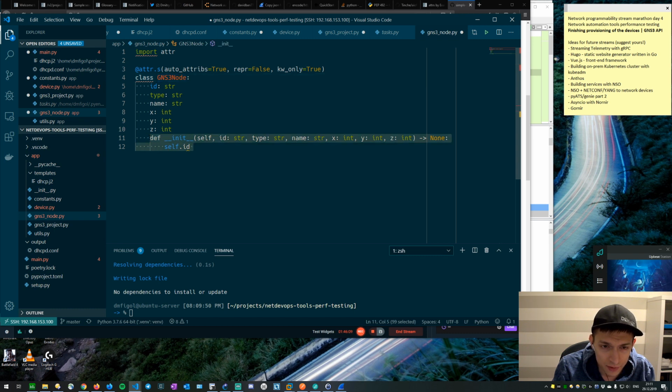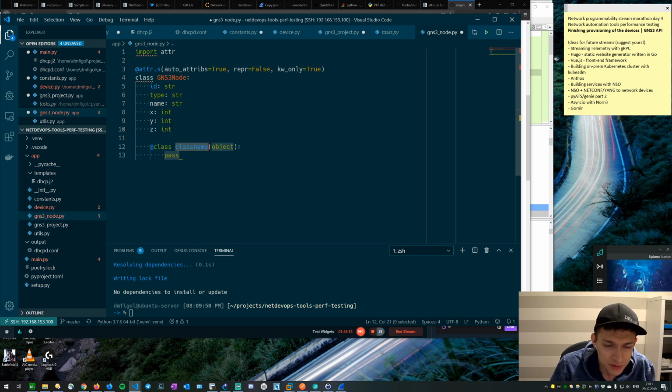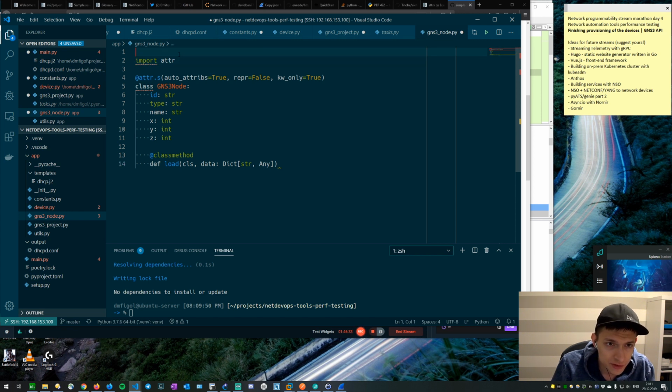And then we will have class methods. Class method saying that def load is equal to, say, node data, and this is dictionary of str any, and we have to import this, of course.